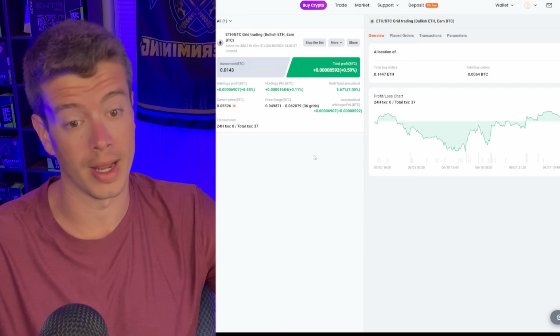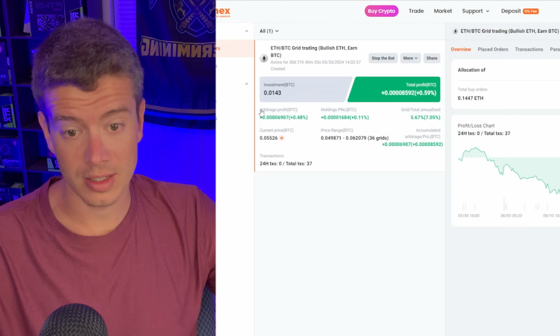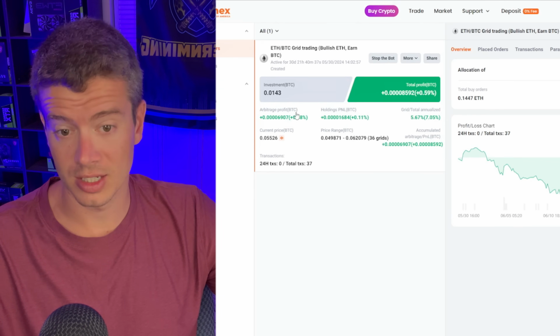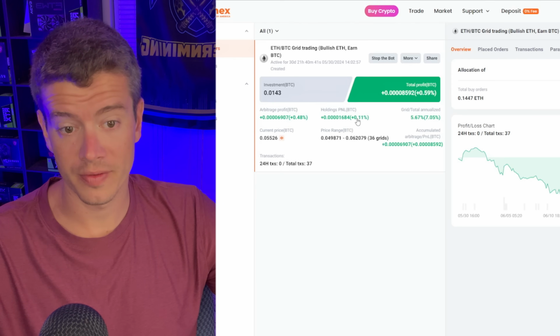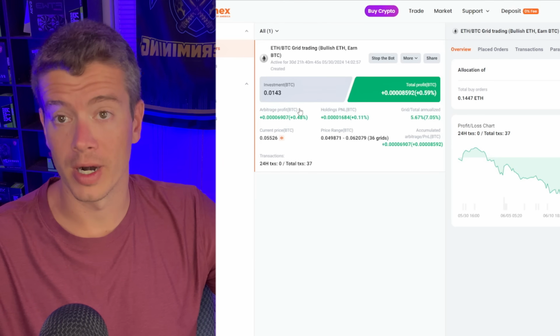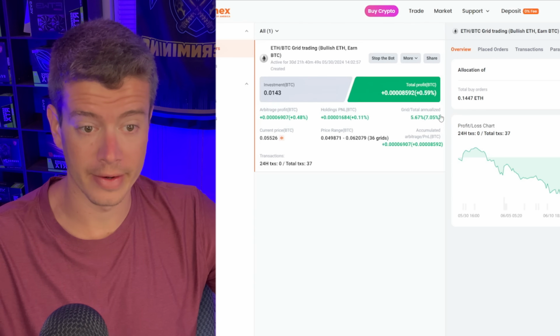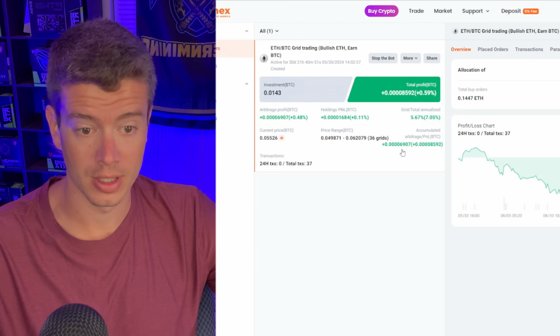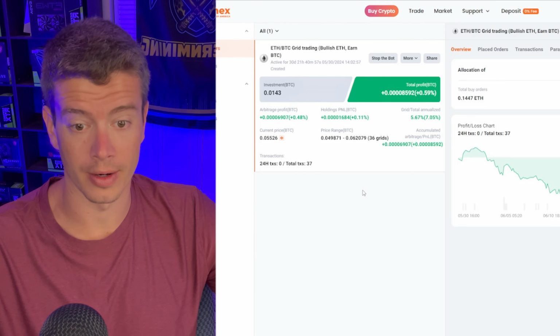So that's pretty nice. Some other things here, you can see that our arbitrage profit, this is what we can actually cash out right now. And our holdings profit net loss is some additional profits that is not ready to be released yet. You also have right here our annualized profits like I was talking about, and our accumulated profit right here, and our total accumulated profit right here.